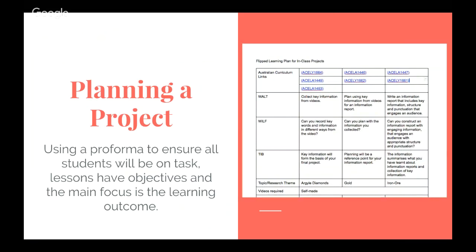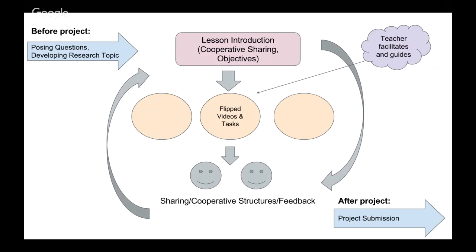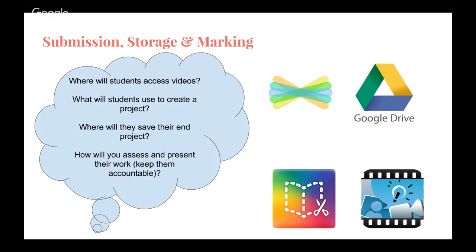When I first started flipped learning, I had to really explicitly plan because I had to think about the tools that I was using, how I was going to manage the class. And so I will pop these slides on after. This is linked to a pro forma of how I just planned for my first set of flipped lessons. Obviously now I'm a bit more familiar with it. I feel more confident just popping it in my daily work pad. But initially I did have to explicitly plan what I was doing. That's just another picture, which I'll pop online after this.